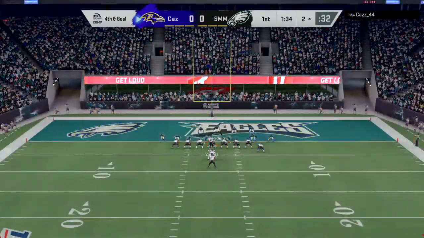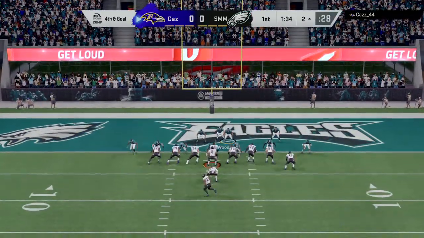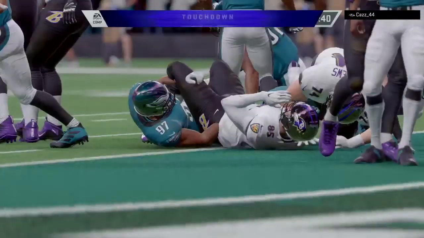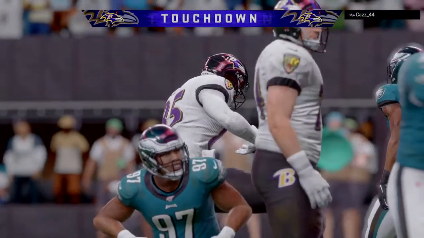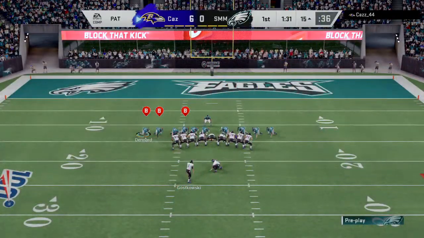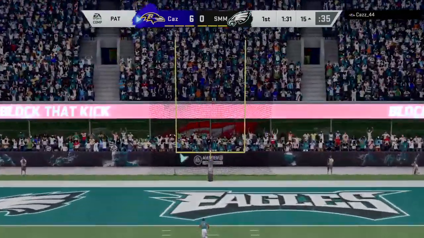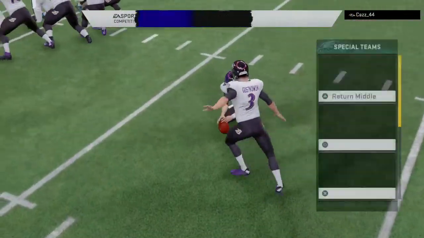And on their first drive, the offense staying out there. They're going to go for it on 4th. On the ground with a tight end. And he will take it in for a Ravens touchdown. Taking it in from 2 yards out. And they are able to strike first here on their opening drive. Gostkowski the extra point. And that makes the score 7-0.